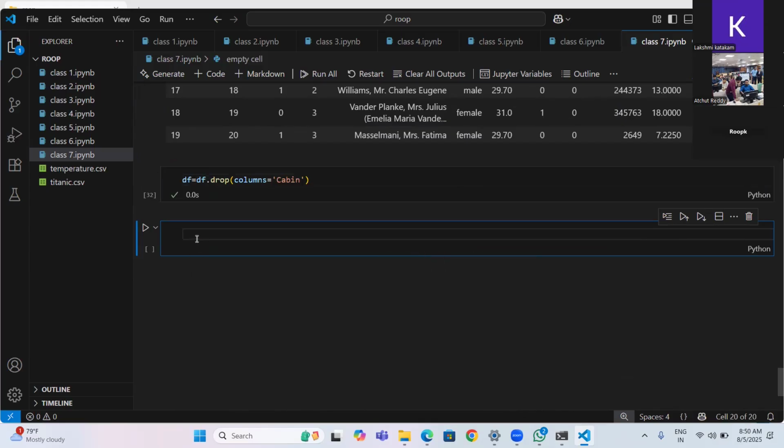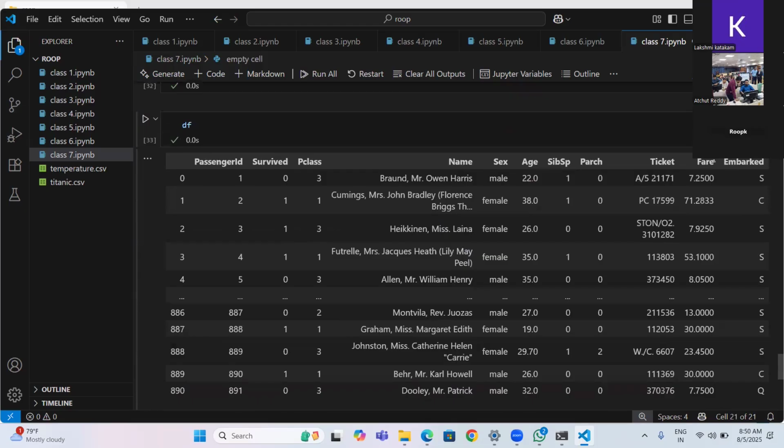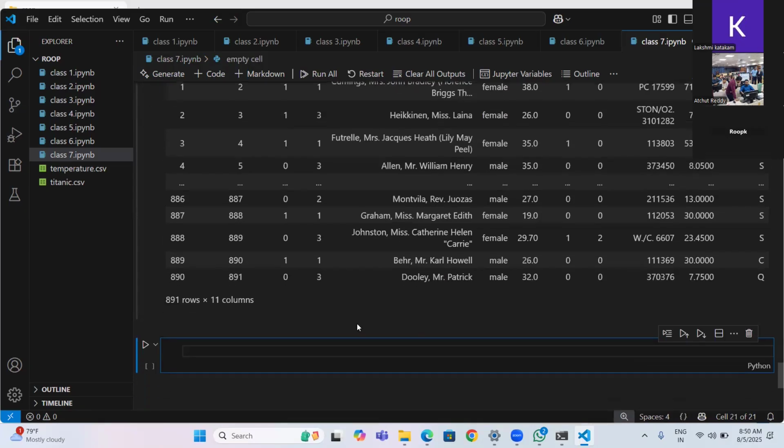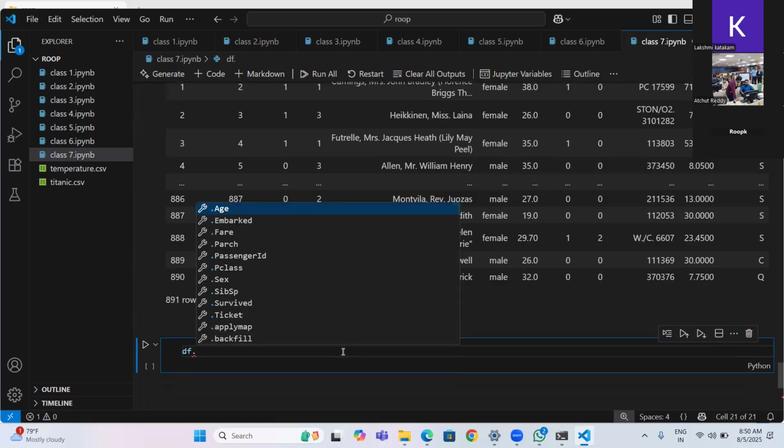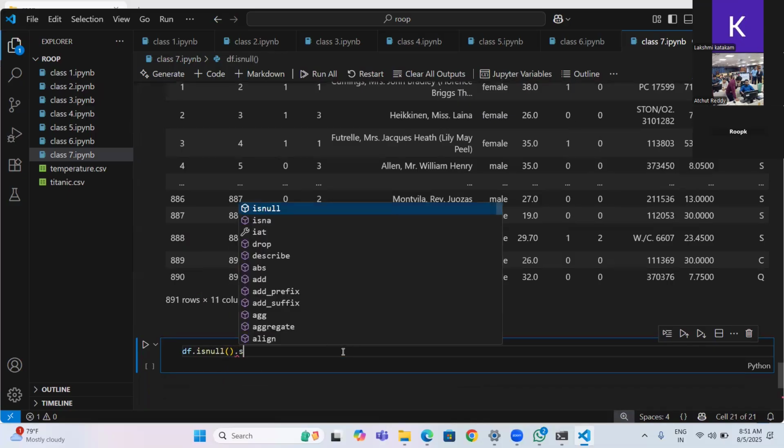So I just want to check whether this cabin is removed or not. Yeah, cabin is removed. Did you check the cabin is removed? And now I want to ask df.isnull().sum().